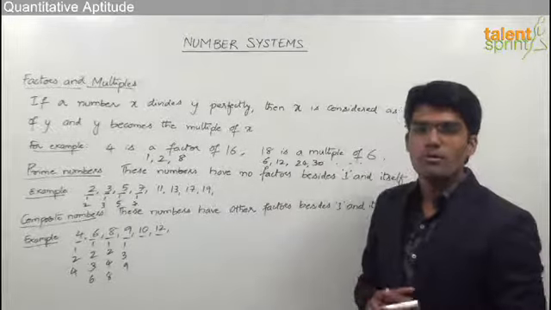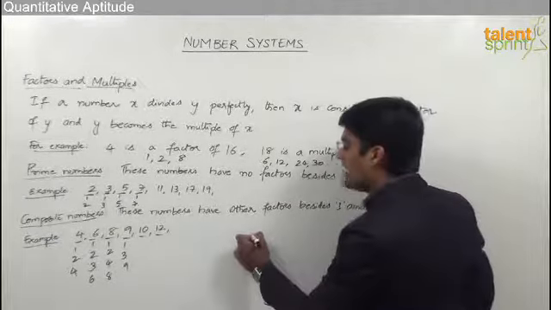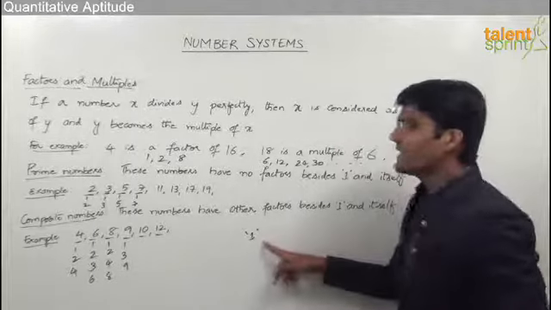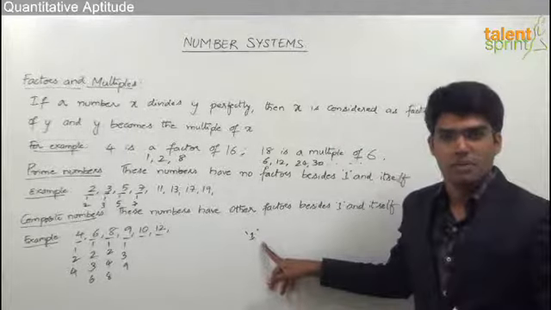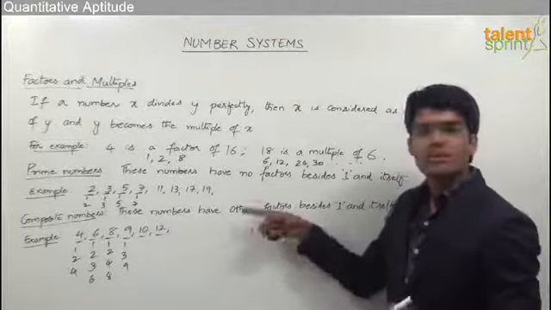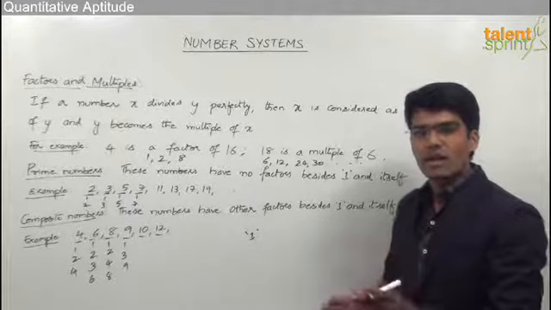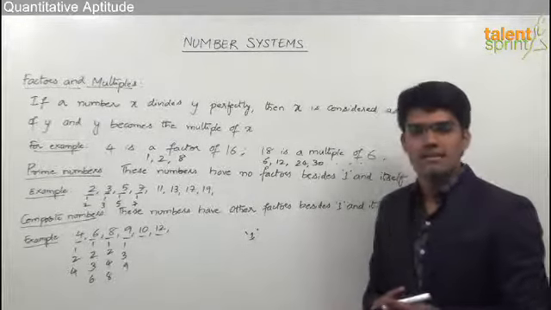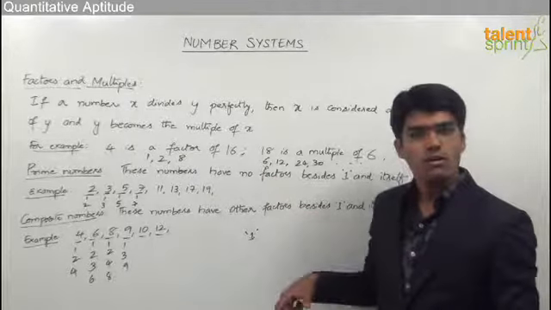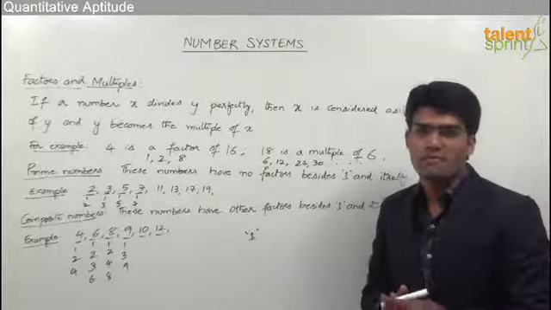One important point to be observed here is that the number 1 is an exception. It is neither a prime nor a composite number. 1 does not participate in either of these 2 categories. So except 1, all the remaining natural numbers can be classified either as prime numbers or composite numbers depending on the number of factors which they have.